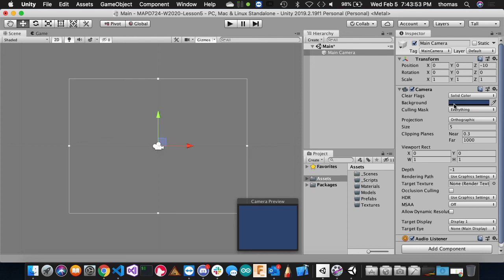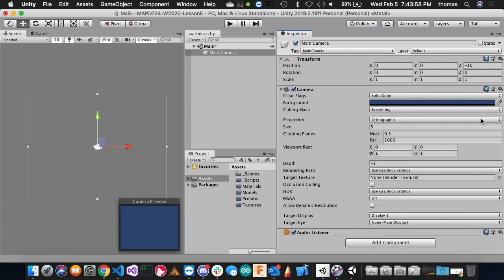Next, the camera component. Every camera has another component called the camera component. Remember, a main camera is just a game object with additional components. One of the components is the camera component. The other component is something called an audio listener. So an audio listener, wherever the camera is, that's where we're going to hear audio from. I can have only one audio listener in the scene at the same time. Only one audio listener.